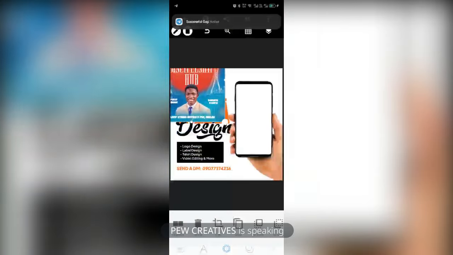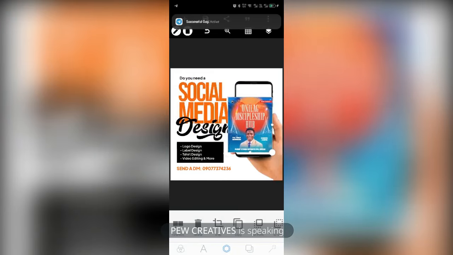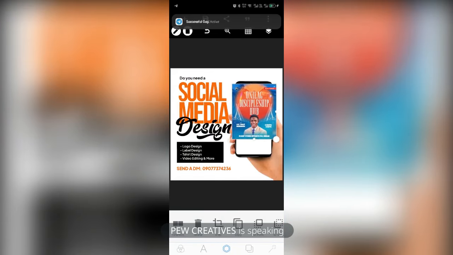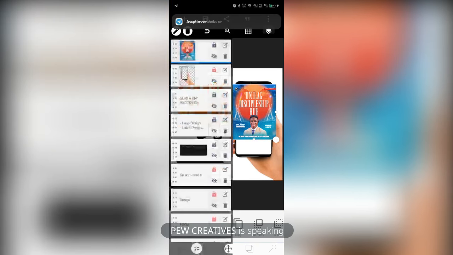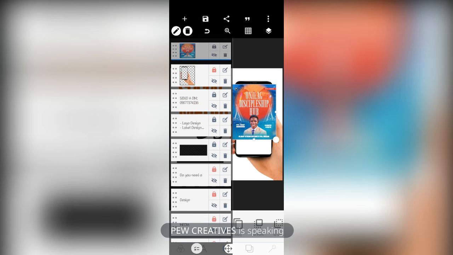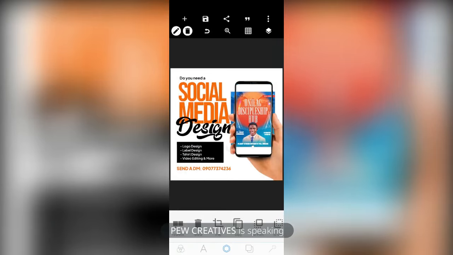Yeah, so I want the design to be at the back of the phone. So for it to go at the back of the phone, you have to go to layers, then drag this one. To drag it, you have to hold it down until it bends, then I drag it. So you can see that it's at the back of the phone.